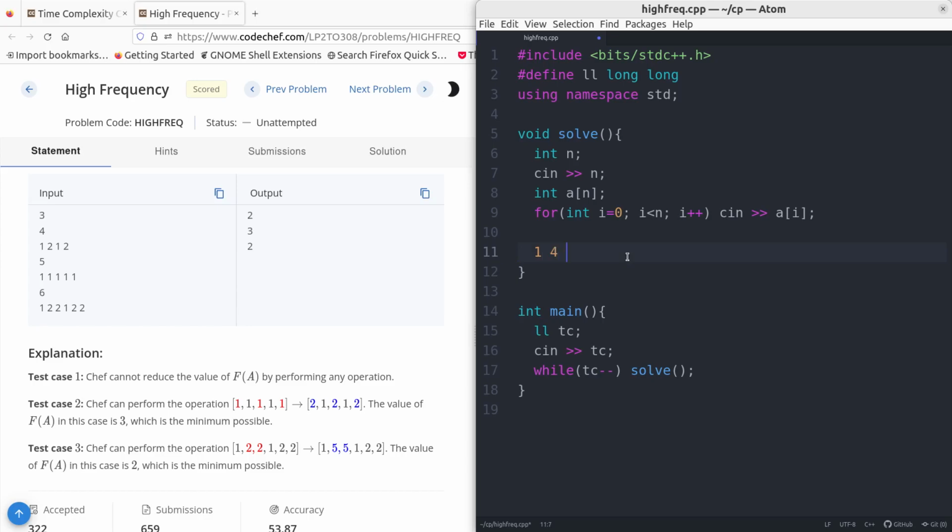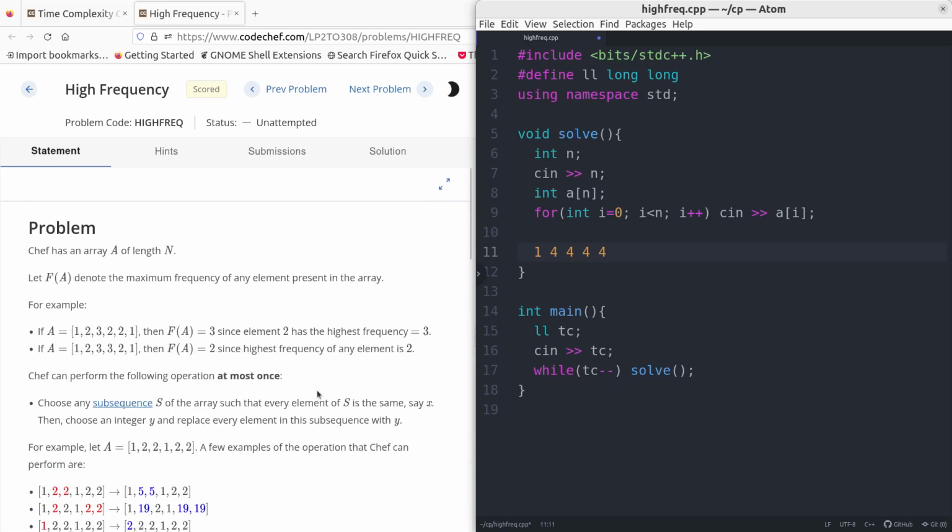So it will be like 4, 4, 4, 4, 4. The highest frequency is 4. Now we can select these 3, next the x2 and next one element, then the highest. F of A is the maximum frequency of any element present in the array.